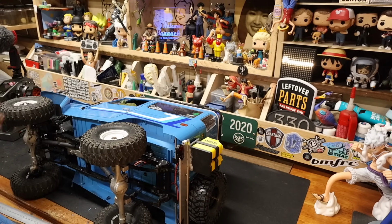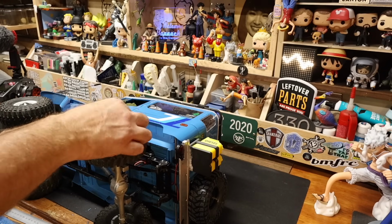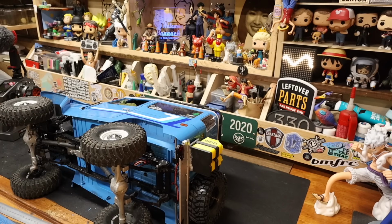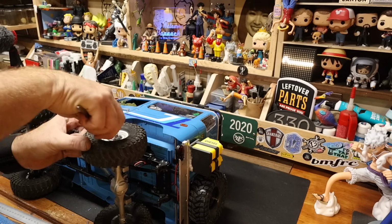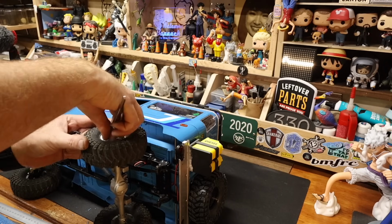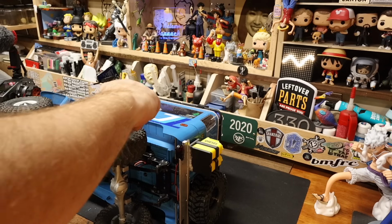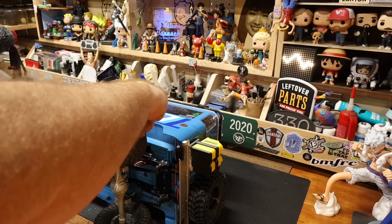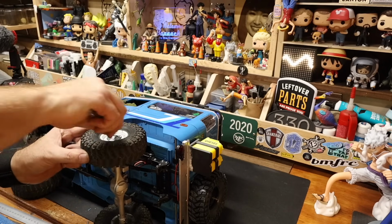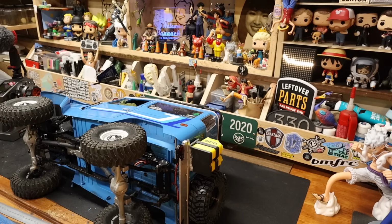Pretend with me that there's a list. That there's a list of things that we need to do. Because if we wrote them down, it would seem like a commitment. This is my destructive method of putting these on because the tweezers kind of fit nicely into the two holes. You can, but it's probably scratching the wheel. But tightening them this way, there's really no worry about these coming loose on me out on the trail.